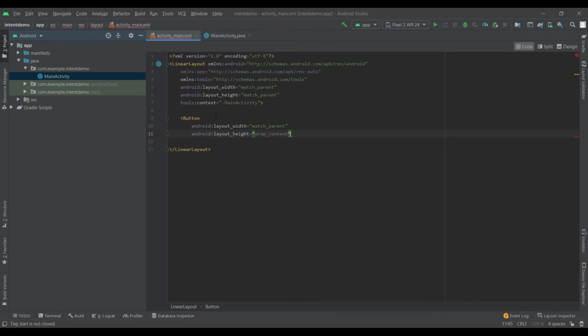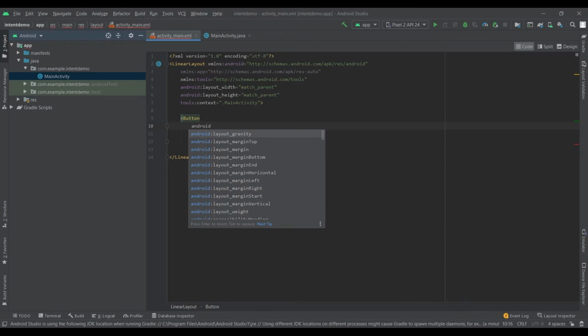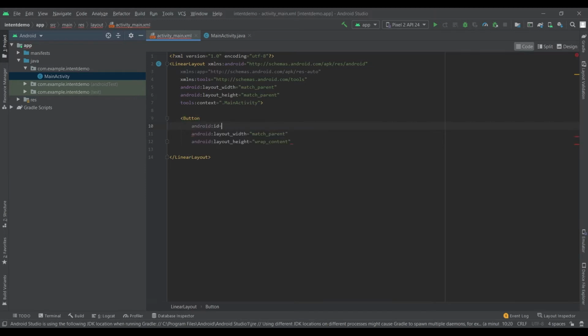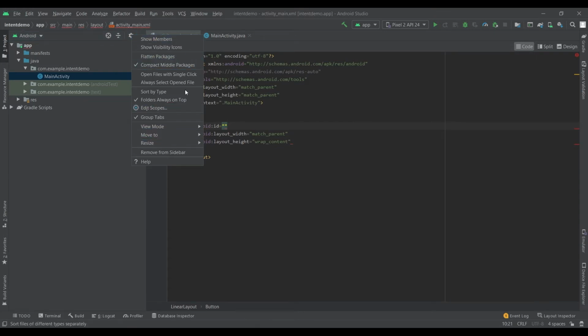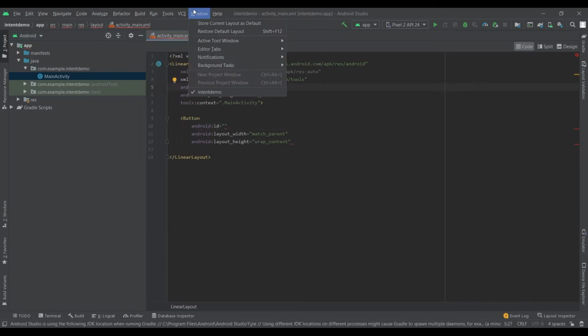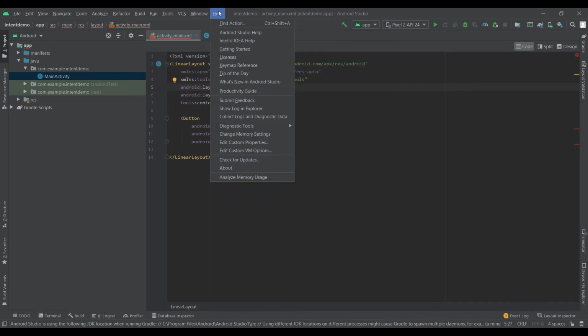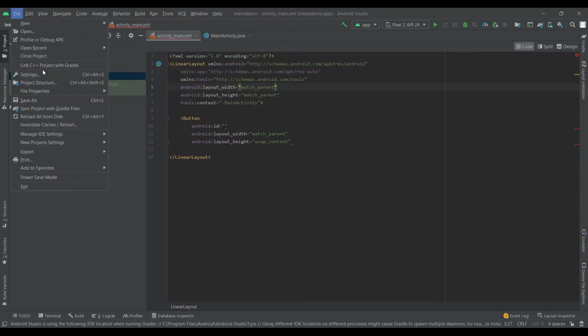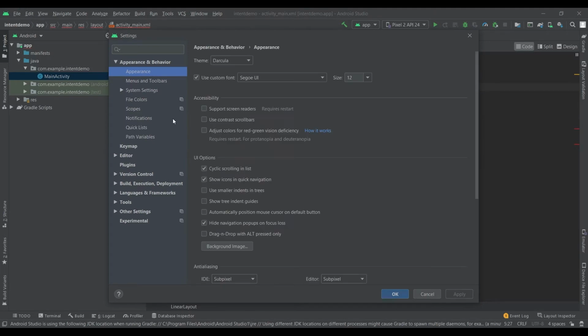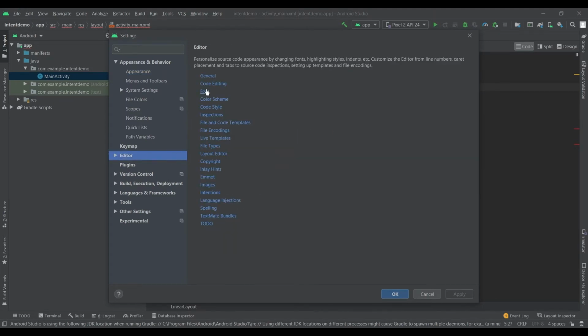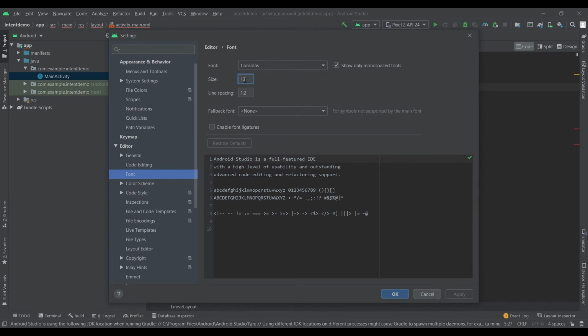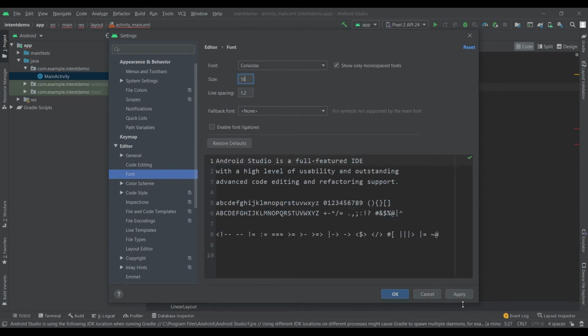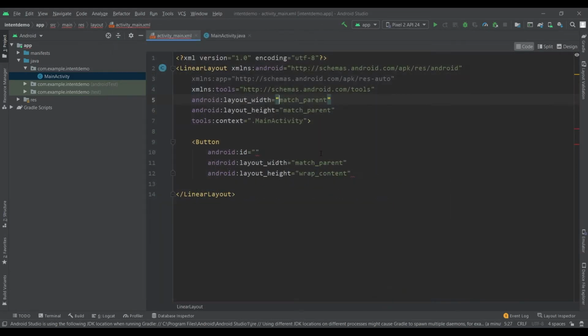Good. And let's give this an ID, right? Because we want to distinguish this in our main activity code. So Android ID equal to @. Let's just increase the text size to 18 so that it's easier for everyone to see, right?